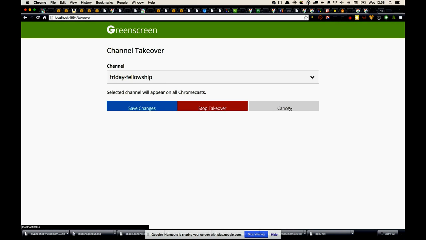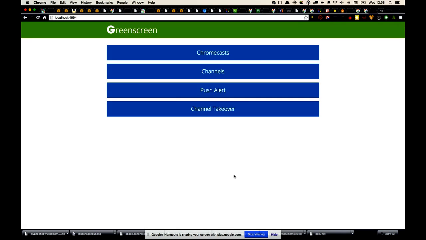So anyways, that was a quick overview of Greenscreen, and there are some great projects out there that try to allow you to manipulate the Chromecast from the command line as well, which is very interesting.